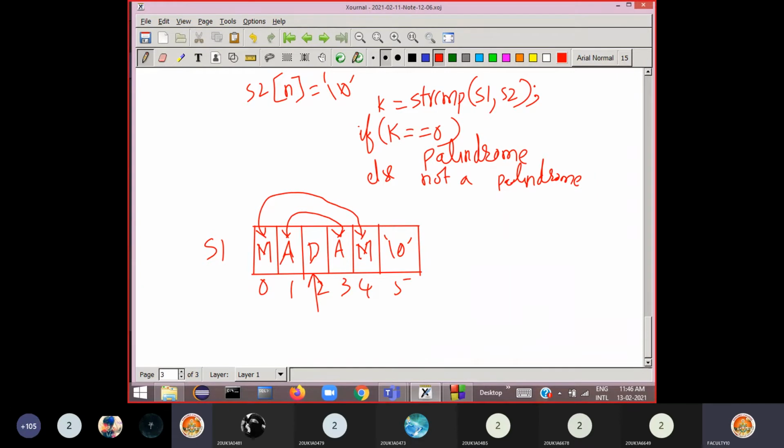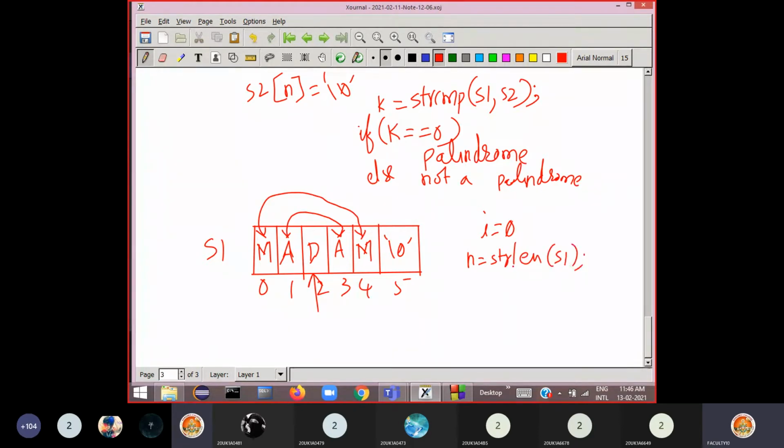But the question is how to get the position of the last character. You know already that the first character position you can keep track of in a variable called i, starting from 0. So how will you get the last character position? You can use the string length function, say strlen of S1.